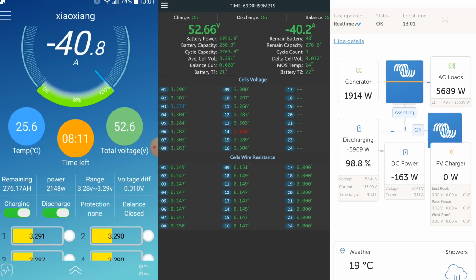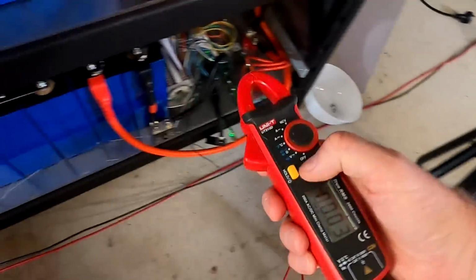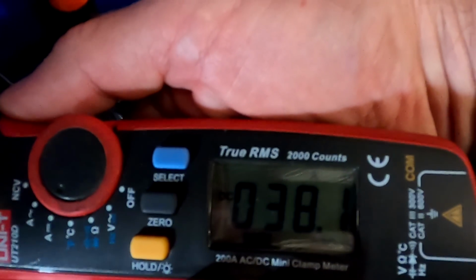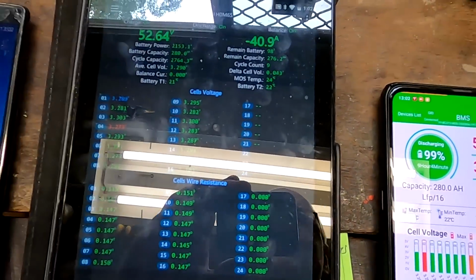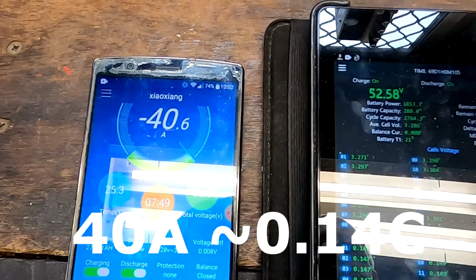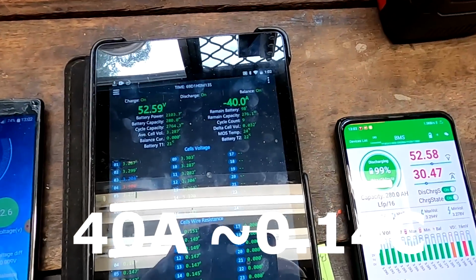Yeah, nothing from solar anymore, 5.7 kilowatts still delivering. And 40 amps from the 304 ampere hour battery. It says I can do this for 8 hours on full power. That is incredible. 40 amps as well from the JK battery. And down here we have to measure manually again. 38 amps. Nice. So 38 amps instead of 30. We've got 40, 39 here, 40 amps over there. Perfect. All perfectly balanced, right?